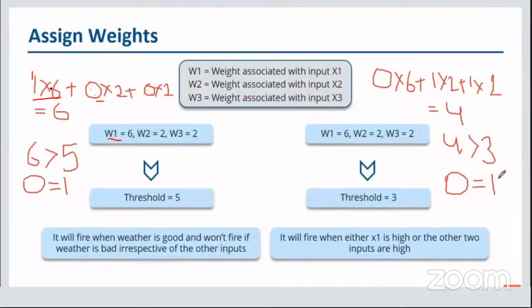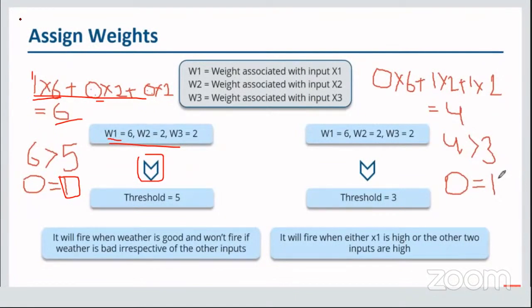Therefore, 1 into 6 is 6 plus 0 plus 0. The output of this calculation becomes 6. And your threshold value was 5, which means if the sum of this computation is greater than the threshold, your answer is yes. If the sum is less than the threshold, the answer is 0.